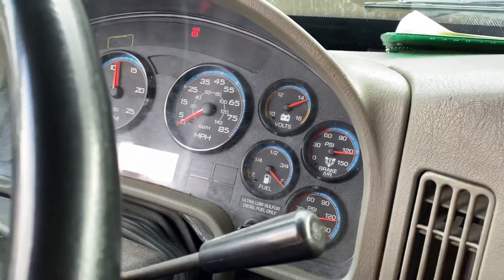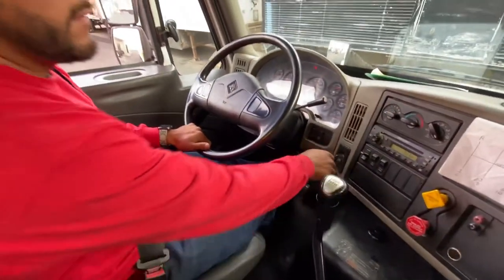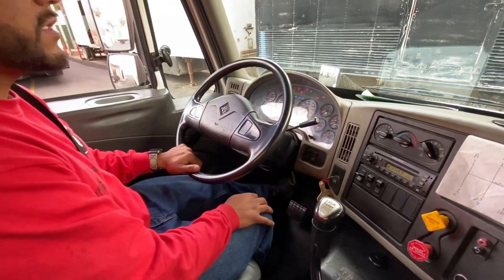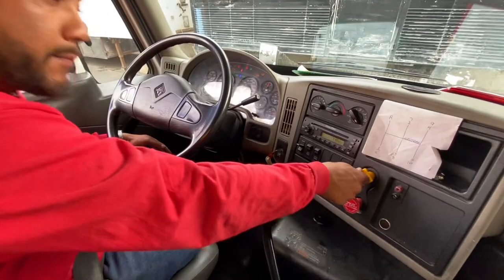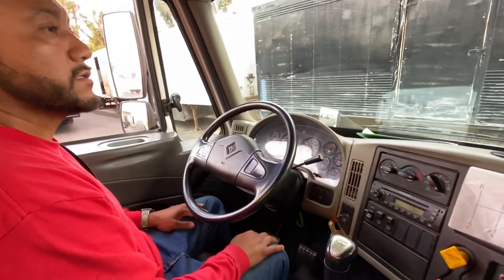So now I'm gonna secure my vehicle. Clutch in, put it in gear, turn it off, leave it in the on position, slowly release the clutch, and push in my parking, and push in the emergency. Now my truck is secure.